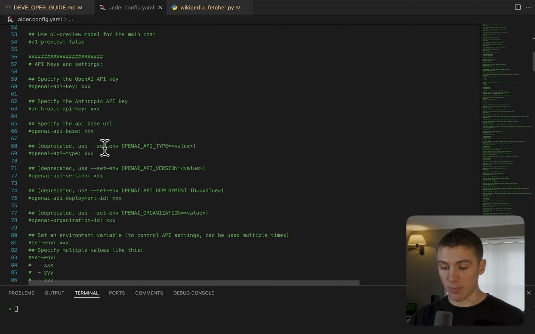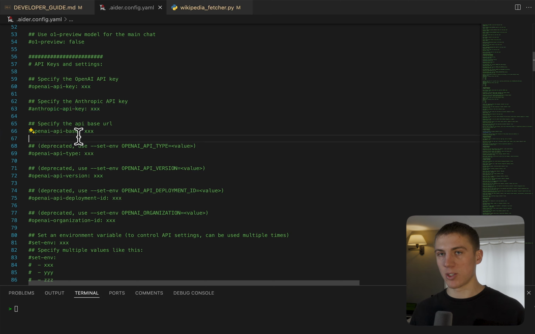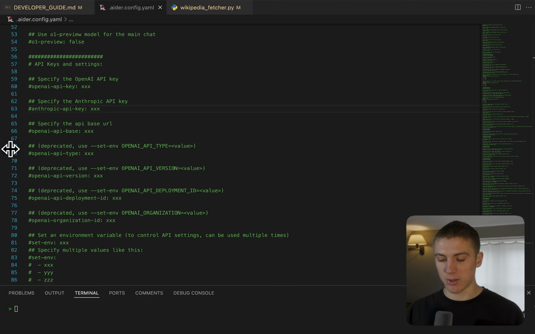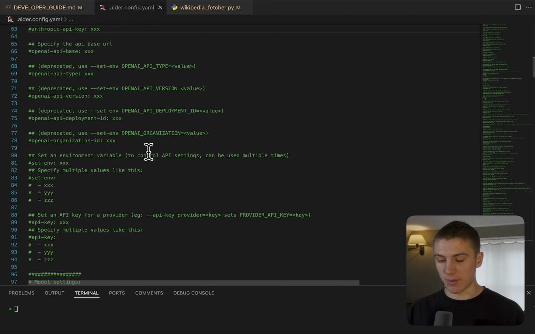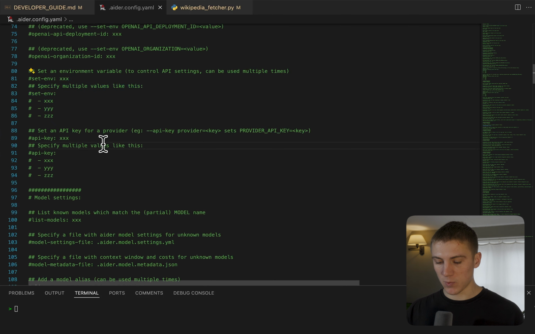You can set your OpenAI keys here, or any API key that you have. You can just set them directly in the config file. So this is really handy if you are switching between projects and you like your Aider instance set up in a very specific way, you can just copy and paste this config file from one project to the other. And keeping your API keys in here just reduces the amount of times you have to create that new .env file. You can see here you can set multiple of them, which is great.